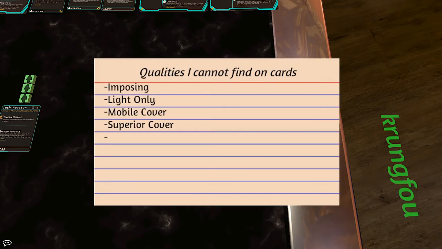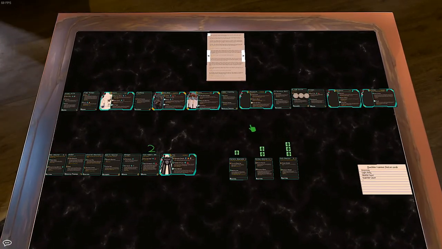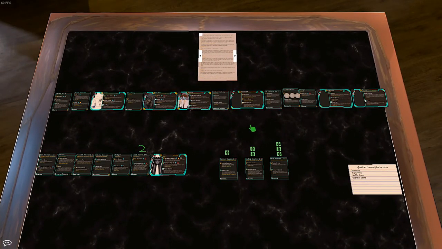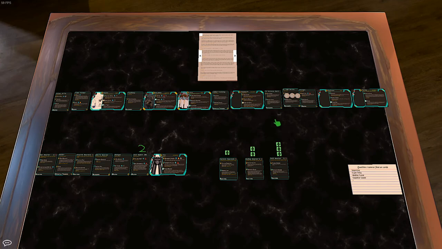But other than these 4 qualities I could not find on cards, these are all the qualities of Complex Crashers. There is a whole rulebook that goes into detail on every single quality in the game. And it does go over these 4 qualities as well. I just could not find them on the cards, but if you'd like to find them yourself, go for it. But other than that, that is every quality inside of the game of Complex Crashers.